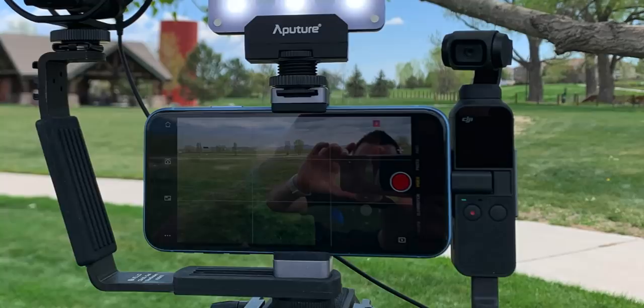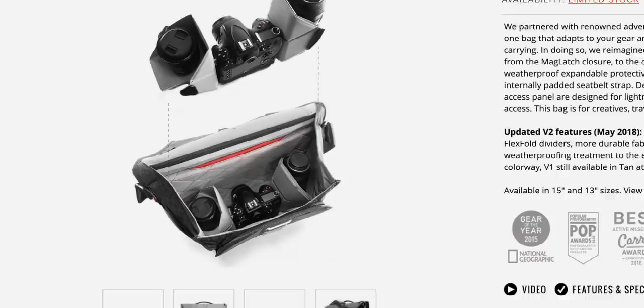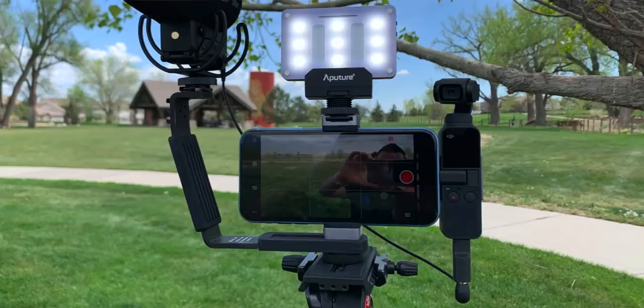So yeah, that is pretty much it. If you guys have any questions about this setup and about this rig - I think it's very unique, I haven't seen anything like this for the Osmo Pocket anywhere on YouTube. For me, it's the best audio combined with this cameraman-like face tracking, the size, the convenience. I'm going to hang out in the comments for the first couple of days, monitor the questions, and try to hook you guys up with the answers.